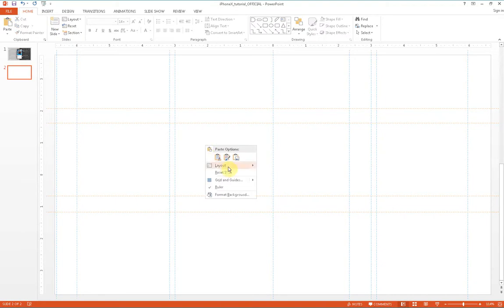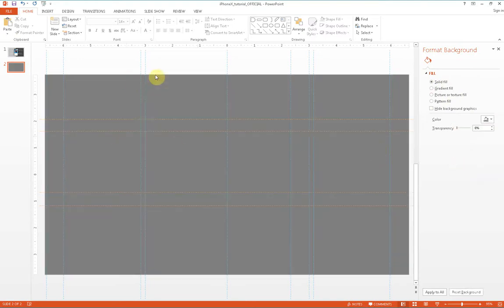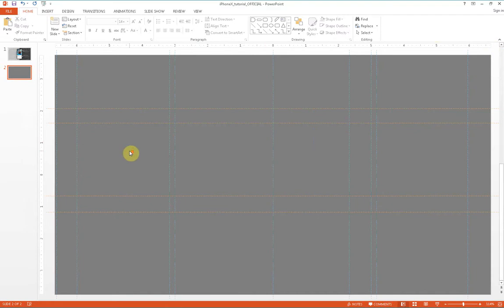So the first thing, I'm going to just change the background color so we could see the grid lines a bit better. And let's go ahead and add some text now. For speed's sake, so this tutorial doesn't last forever, I'm just going to copy paste some text, put it here.